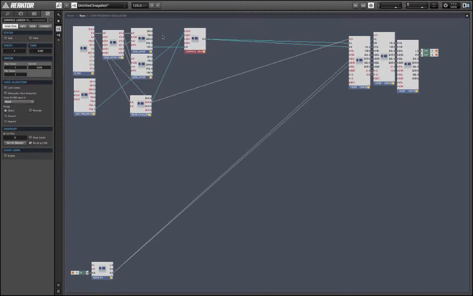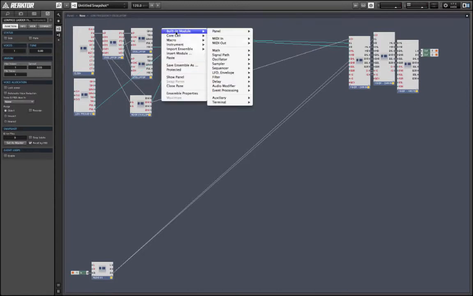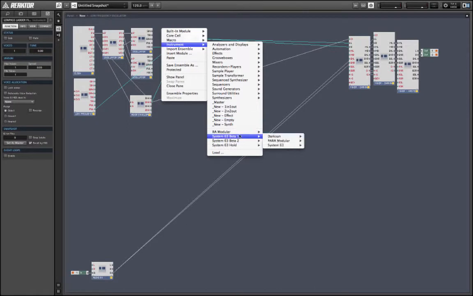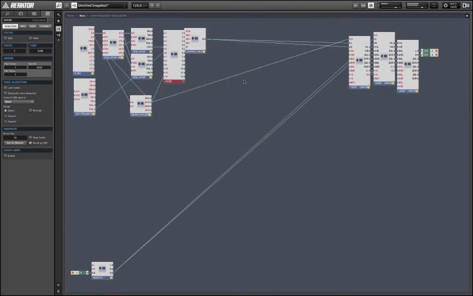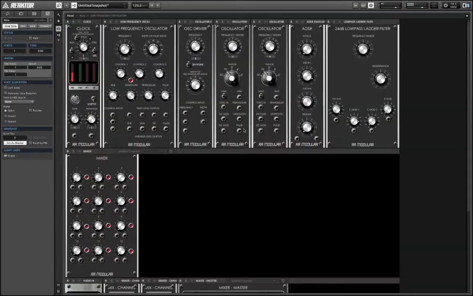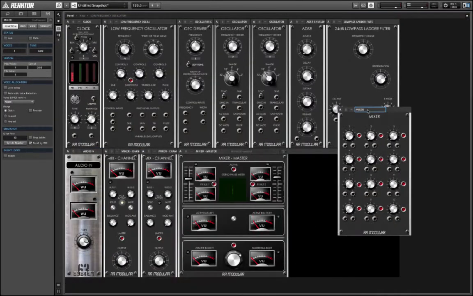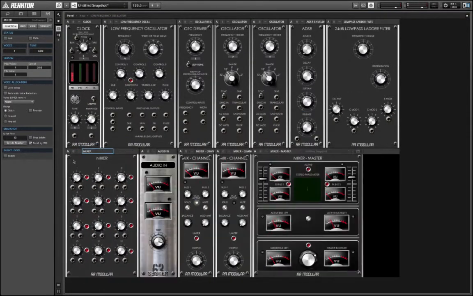So now we need a mixer to mix the 2 signals. So RA modular mixers, and mixer. This is good because I really wanted to talk about this mixer. Let's connect the mix outputs to the first two and then two over, and now I'll go explain the mixer.